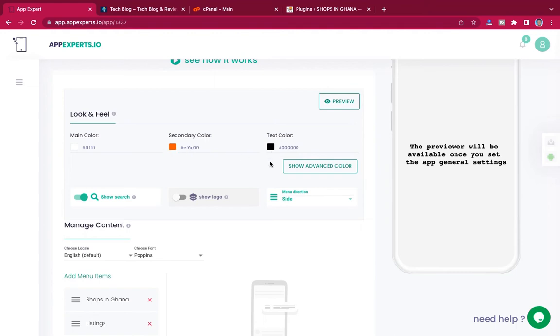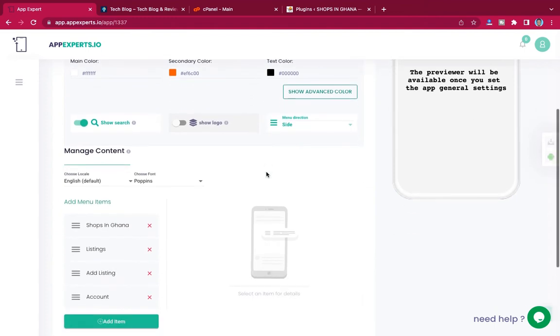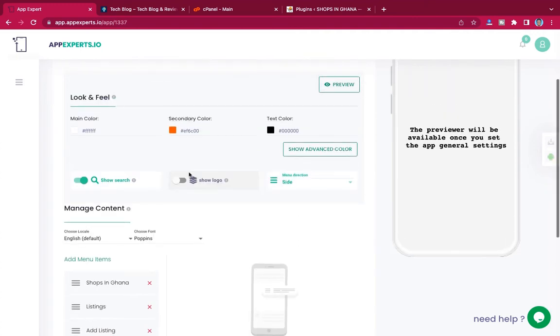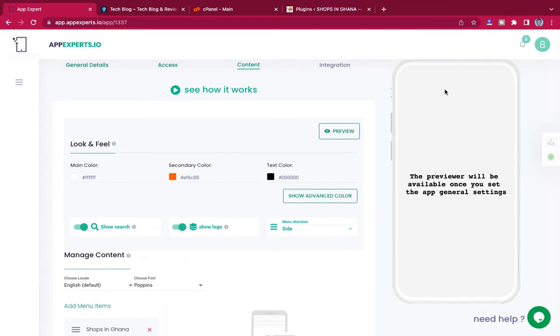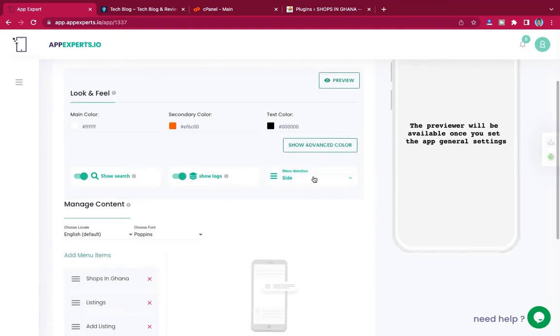So you can choose it, how you want it. And then if you want to show logo, you can also click over here to show logo on top over here, and it will show. Now how do you want your menu to behave?